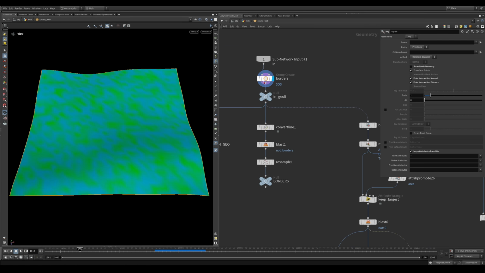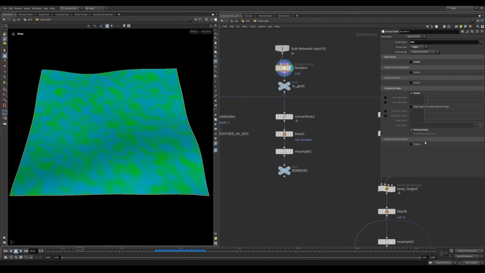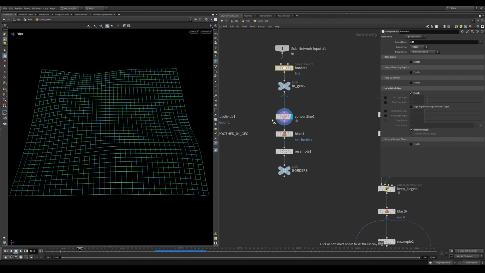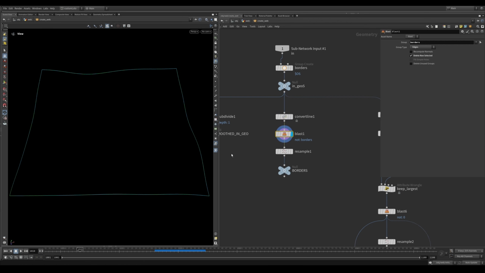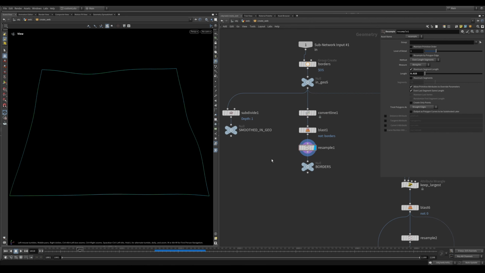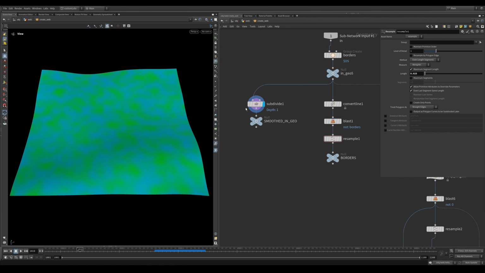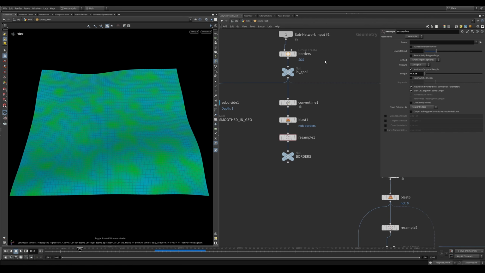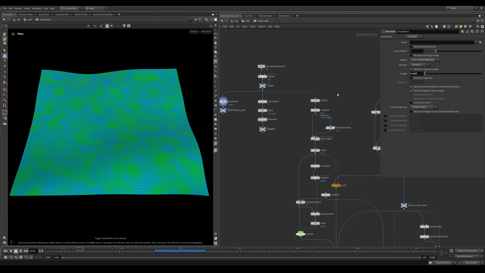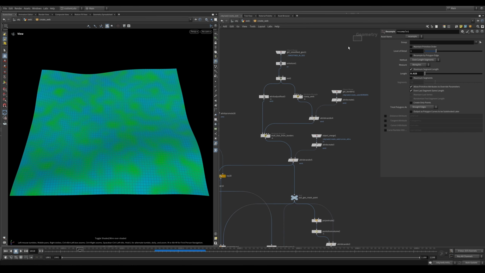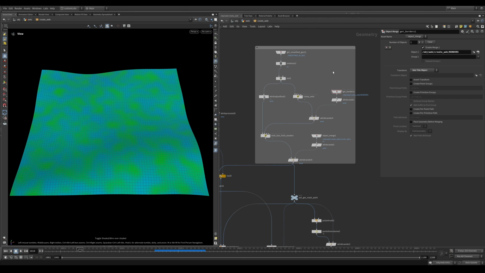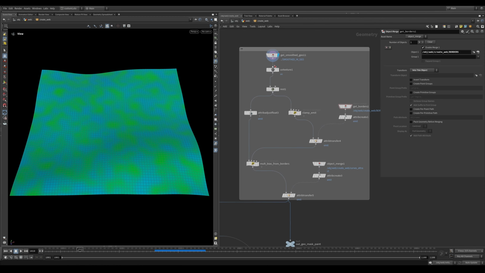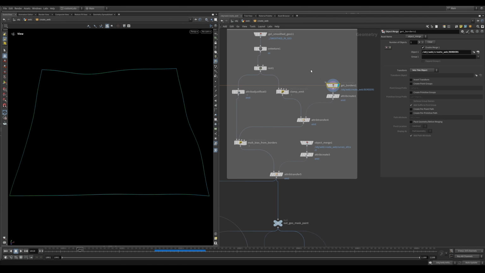What's happening in there is that we're creating a border group made from the uncharted edges. We're converting it to lines, then blasting everything but the lines and resampling everything. On the other side, we're giving the geometry a bit more subdivisions. Before going to that part, I need to explain what's going on in the parts actually. So we are taking our smooth geometry and our borders.